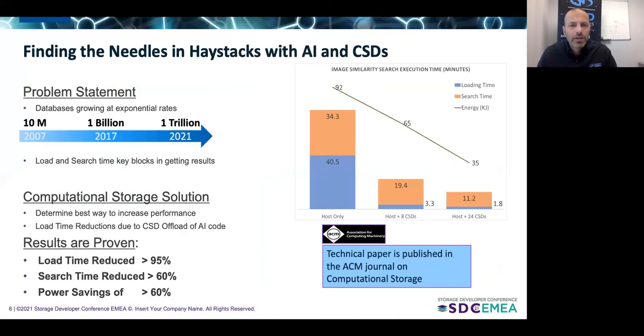The first one is finding a needle in a haystack: a very large data set of images, where you're trying to apply image similarity search. You upload a new image and try to find the nearest neighbors. In a traditional compute system, every time you do that, you need to transfer the entire data set in chunks to the host CPU and memory to run this computation and reference.